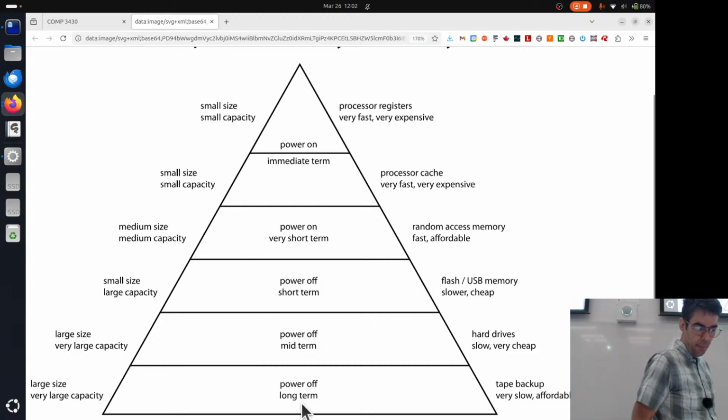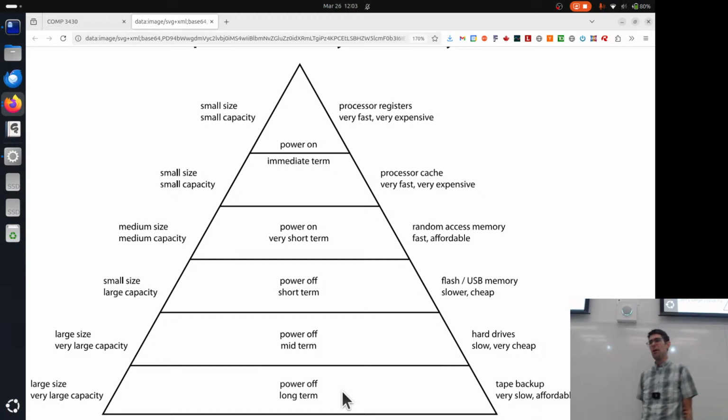At the very bottom here, we have this long-term archival storage system. And modern systems, in terms of long-term archival storage, will actually still use tape. Tape is the way that you back up terabytes and terabytes of data for long-term storage. Tapes are really, really slow because you literally have a tape on spindles that has to move around for you to be able to put stuff on it. But it's also really, really cheap per terabyte. We're talking about cents and dollars per terabyte as opposed to tens of dollars per terabyte.